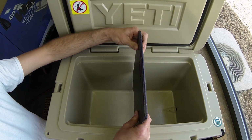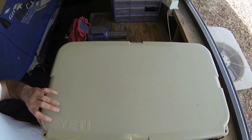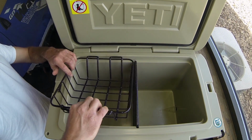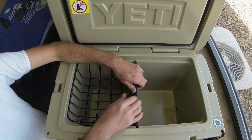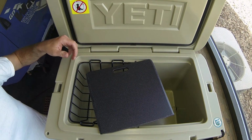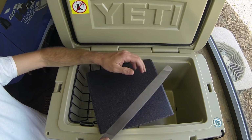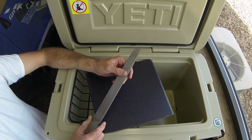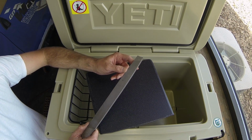And pretty simple, just slides right down in, divides it. Cooler still functions just like normal. The basket that's included still works fine, but just something to divide the cooler. What I did find is that the file works a lot better for the finished edges. I was using an air grinder with a Scotch-Brite pad, and that would just kind of melt it, and it made it take longer than with the file.